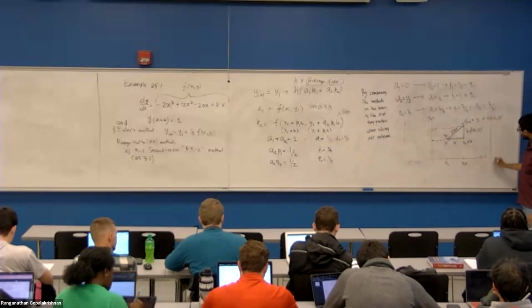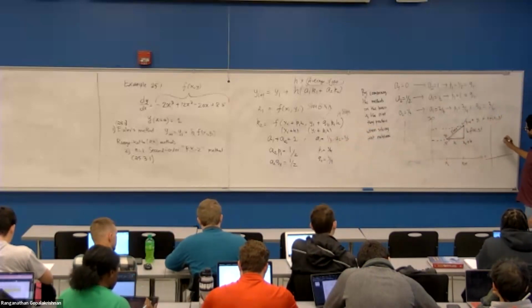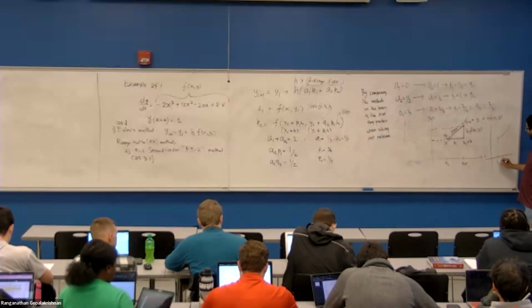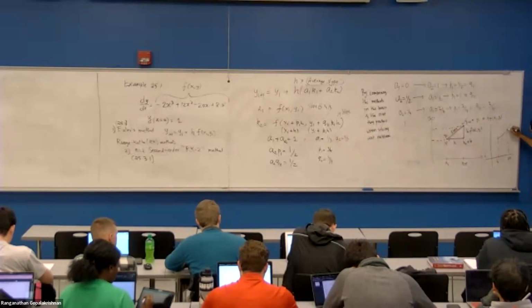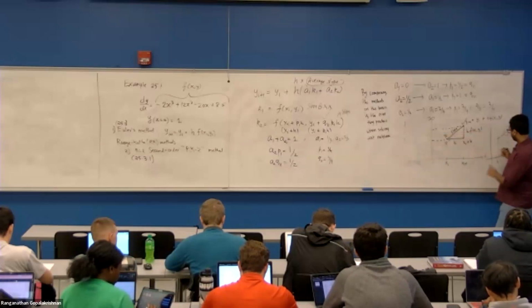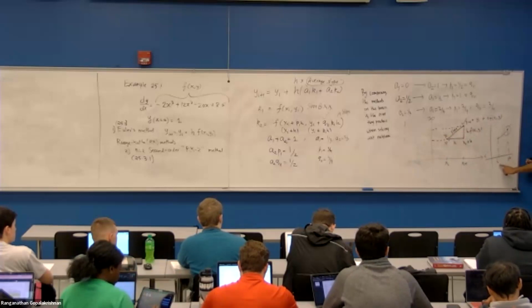But the idea is, if you have a curve, let's say you have a point here, the curve is slowly changing. Here is I, and then here is I plus 1. If the slope is very strong here, and the slope is not as strong there, you might want to give this slope higher weightage. So you can use this to give more weightage to the point I plus 1 and lesser weightage to the point I, or vice versa.